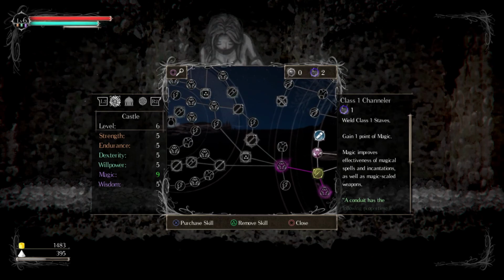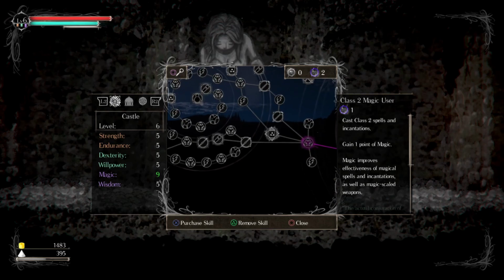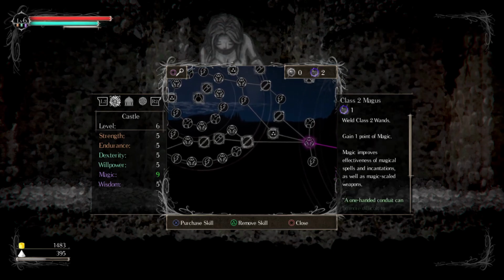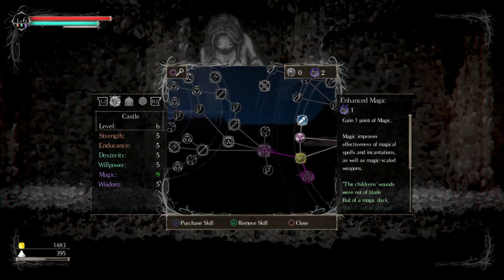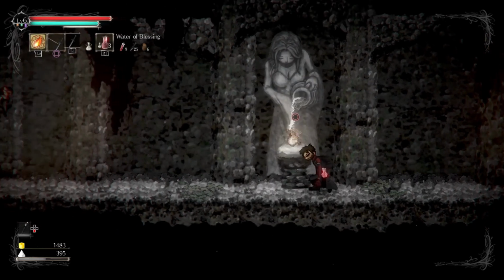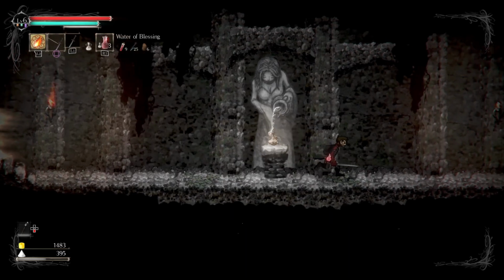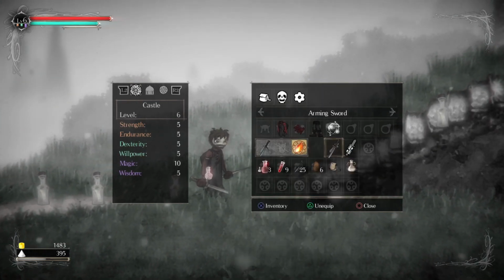Now, question is, should I go for class 1 staves or go for class 2 wands. Well, we're gonna get a staff soon, so actually I should probably, no, let's go for staffs. Let's get that going, because I know that I'm going to get a staff relatively soon. I just don't remember when or where. Unless I already have one. No, I do not.